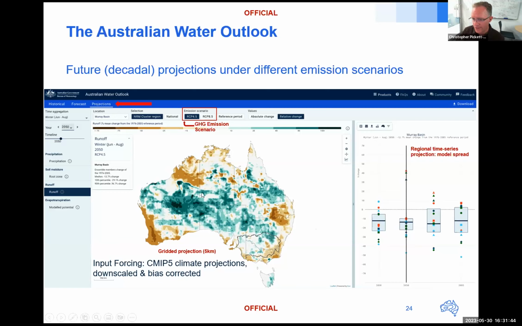So in this case, we're looking at changes in runoff across Australia for a particular scenario. This is an emission scenario, and such scenarios are chosen. Across the country, we see either a decrease in likely runoff as we progress to the end of the century, or possibly an increase in runoff. And a lot of effort has been placed into providing some level of uncertainty in these projections. Again, these are being forced by climate projections, so climate models providing climate projections, so-called CMIP5 climate projections, with various downscaling and bias correction applied. I won't go into the details of those, but that's another service that they have.